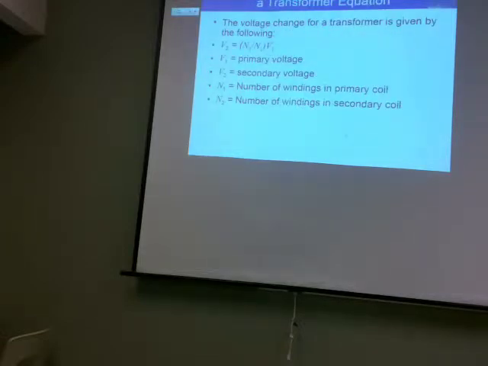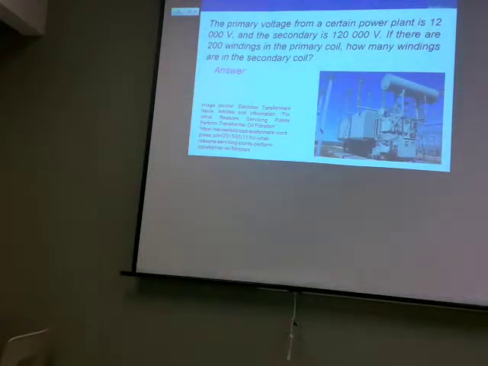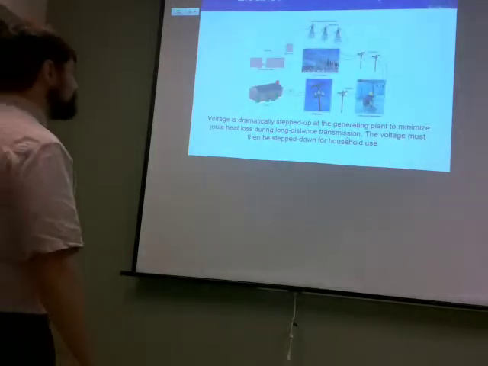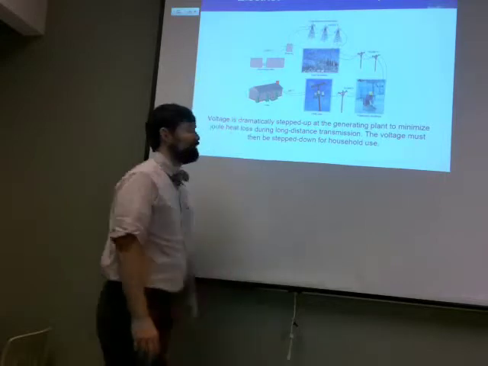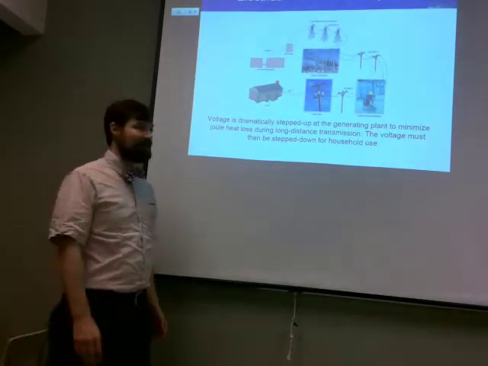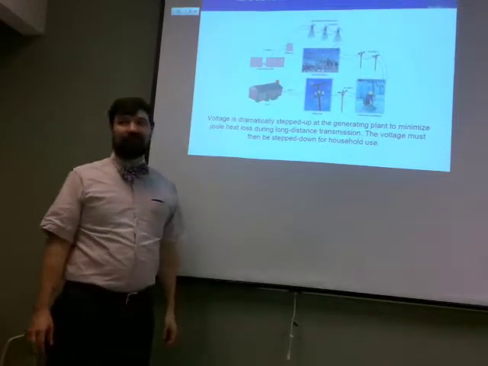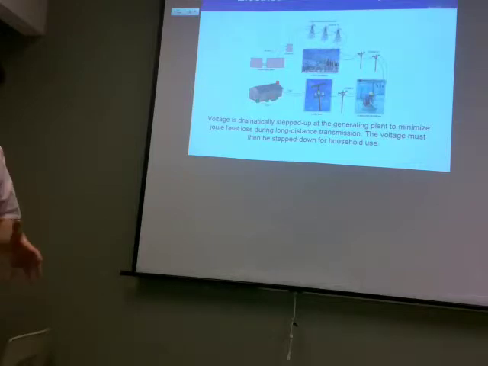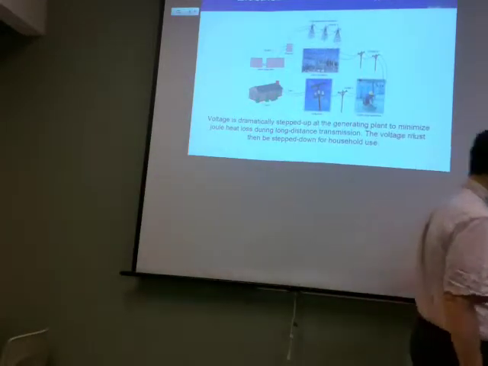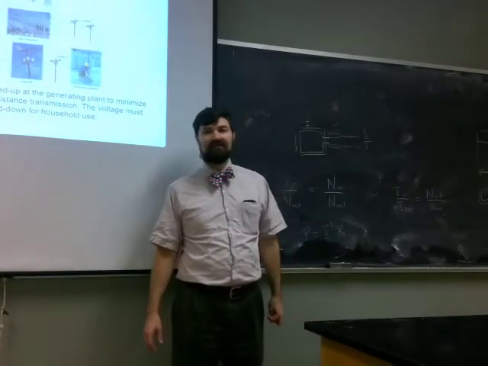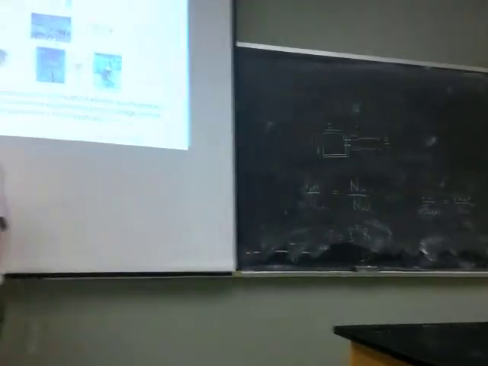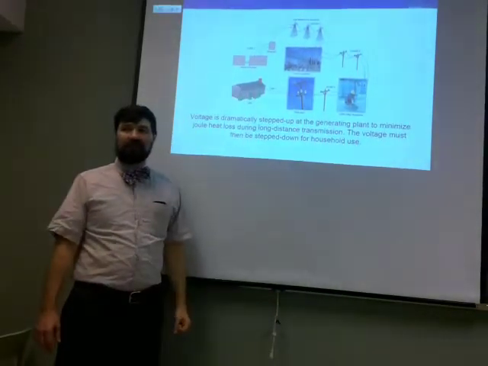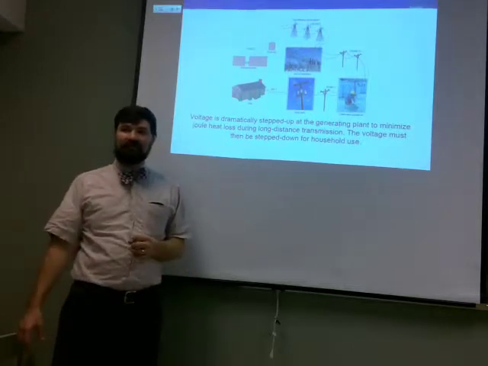So what we do is we step up the voltage at the power plant. So you start off with maybe 24,000 volts generated at the power plant. You step it up to 200,000 volts. And then you send that very long distance. Because you've reduced the current by a factor of 10, you've also reduced your loss by a factor of 100. You send that over long distance, and then you find an area substation. There's one across from campus, kind of by the middle school.